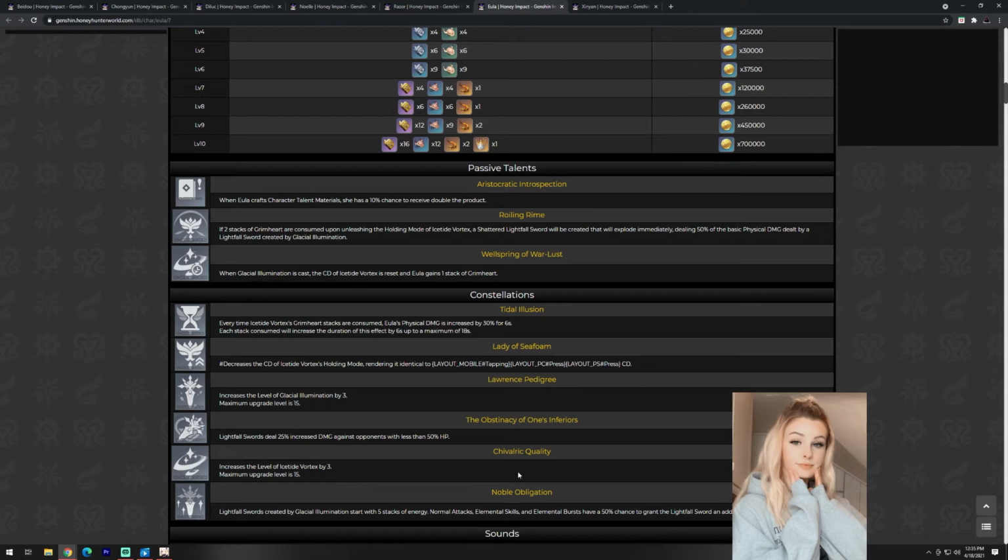Lightfall swords created by Glacial Illumination start with 5 stacks of energy. Normal attacks, elemental skills, and elemental bursts have a 50% chance to grant the Lightfall sword an additional stack of energy. Okay, so let's go over that real quick. So her final Constellation level basically makes it so she already starts off with 5 stacks. And now they have a 50% chance to gain an additional stack per hit for all the different types of hits she can do. So before it was really hard to get the stacks up to 30 possibly. And now it's looking a little bit easier when you already start off with 5 stacks and you're getting potentially double the amount of stacks per hit.